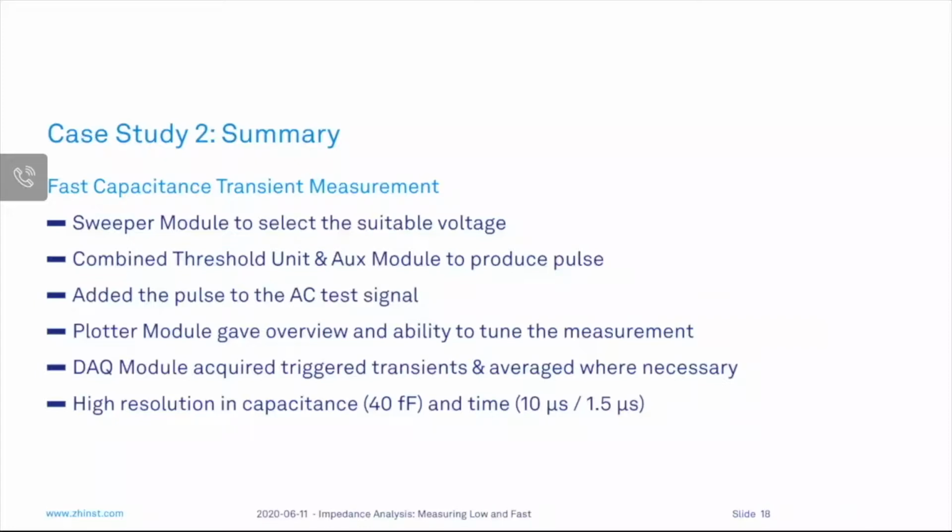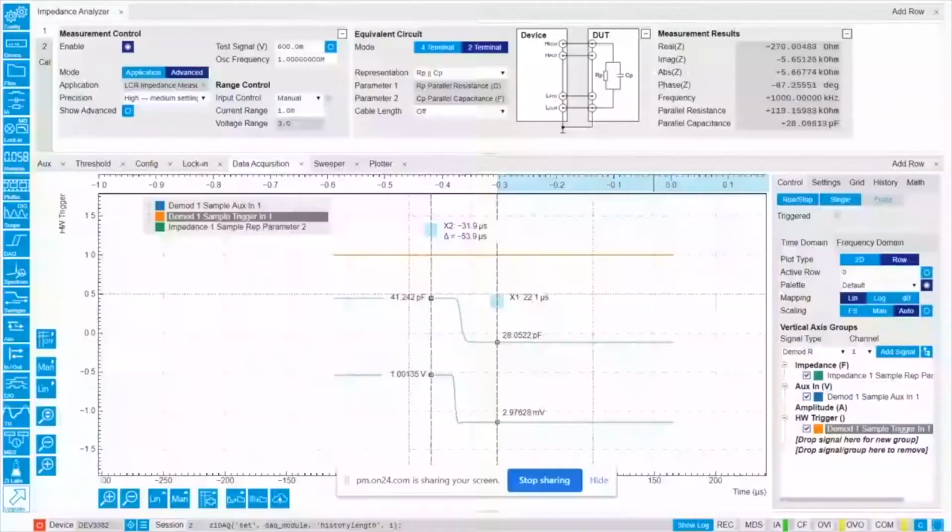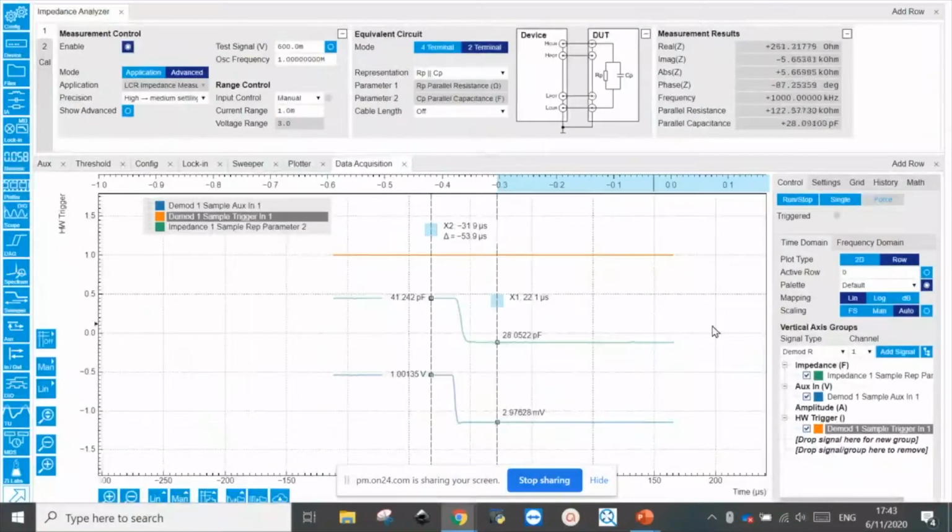Is it possible to observe the current and voltage signals? Absolutely, yes. Let me jump to my lab one. I'm now sharing the data acquisition screen. So here in the vertical axis group, you can simply add the current signal.